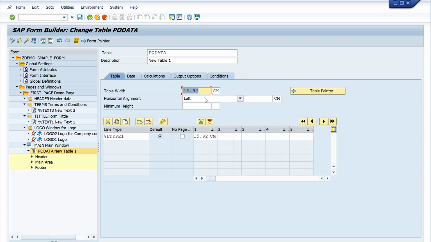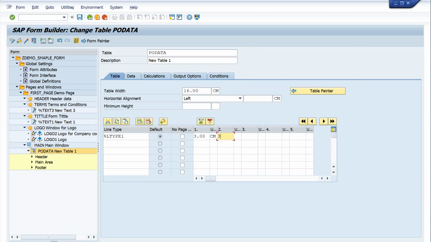For example, I'll make it 16 centimeters. For the first column EBLN, 3 centimeters. What is the rest of the size we have? 13, right? Yes or no? Yes, sir.